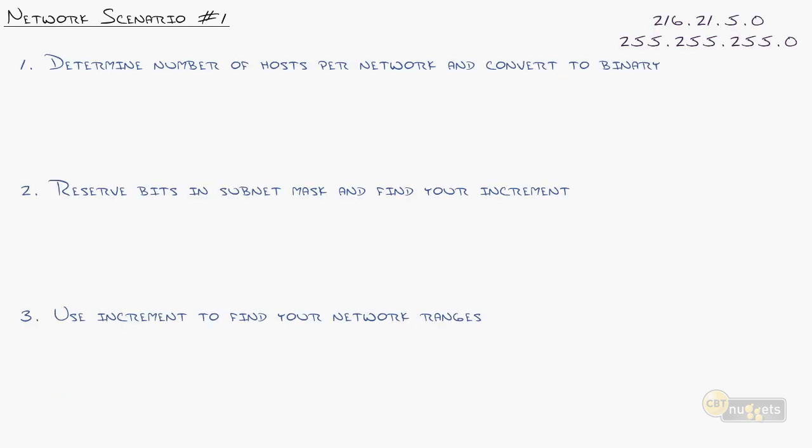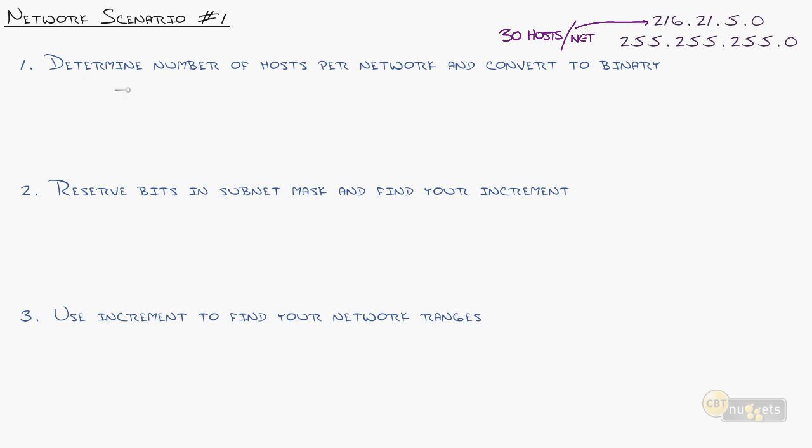The good news is that the process is almost exactly the same as it was previously. So let me quantify almost. So first off, I've written up our number again up here. 216.21.50 is the network, and we wanted 30 hosts per network, right? So 30 hosts per network.